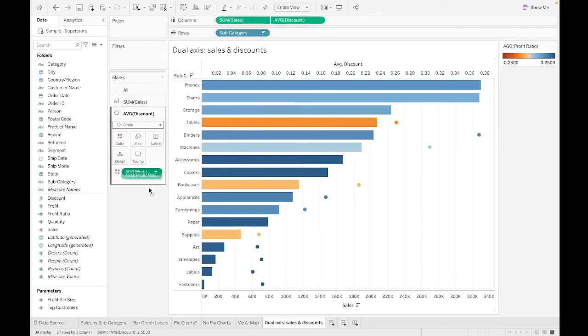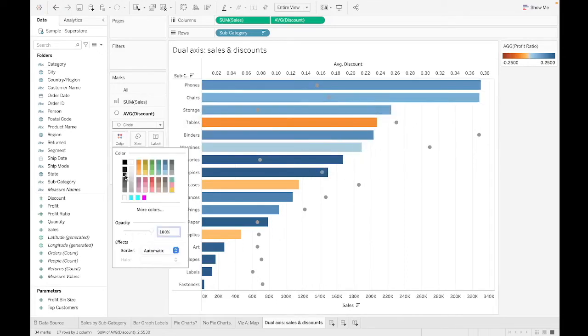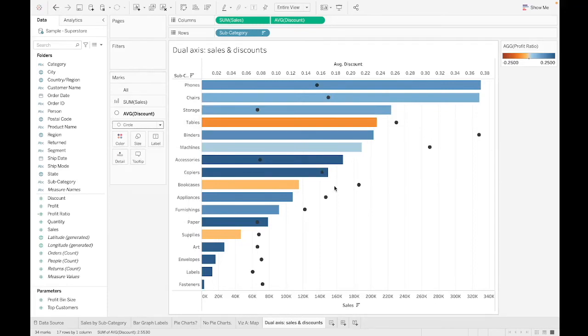So let's get rid of profit ratio on color for our dots. And I'm also going to say, in the spirit of deliberately doing things to make our visuals better and to tell the story of our data better, it's going to be nice if we can actually see these little dots. So let's go over to color. Let's make these things a little bit darker. Of course, we made this part of the visual happier. We made this part very sad.